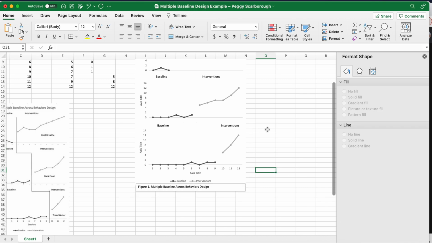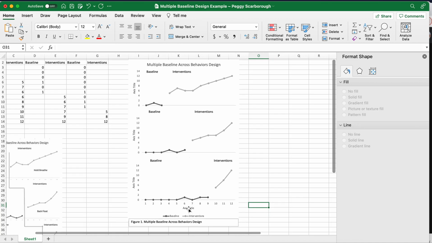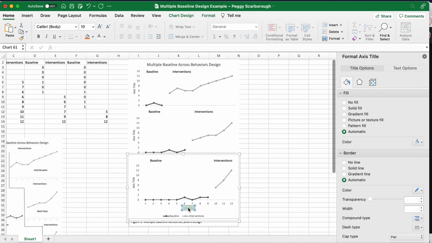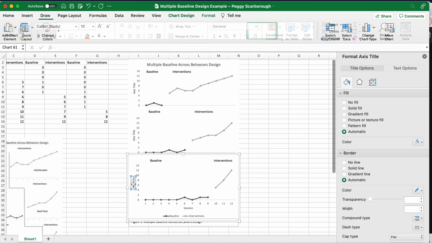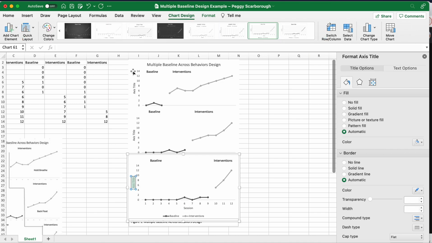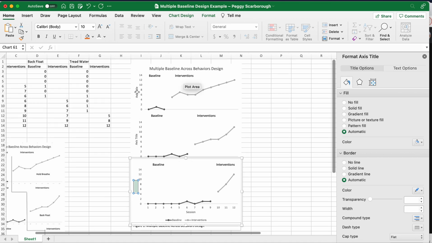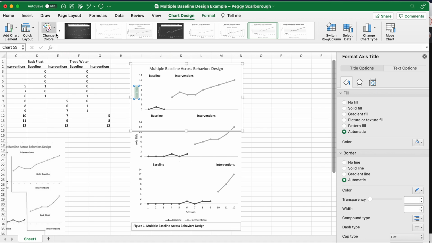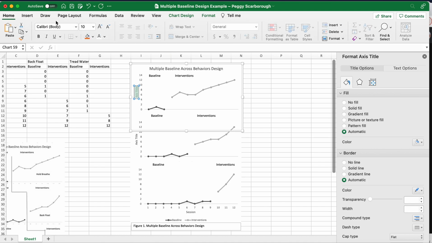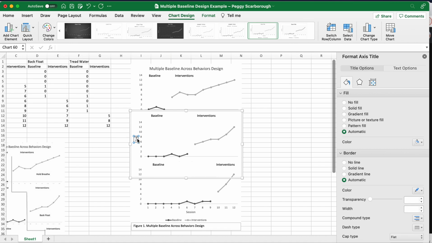There we go. Okay. I'm also going to go ahead and title the axis session. This, I'm going to make white text because we're just going to have the axis in the middle titled. Okay. This is going to be time in seconds.